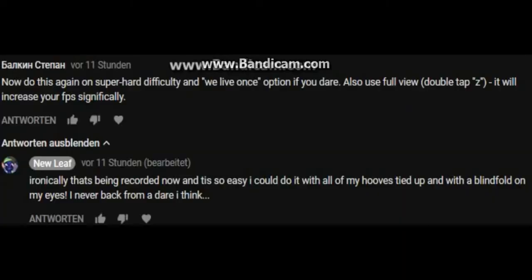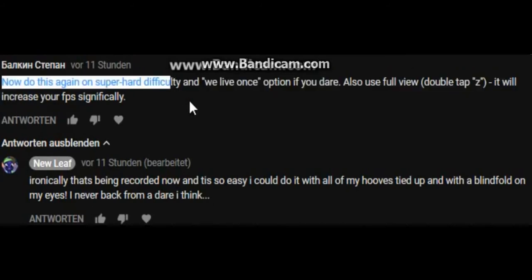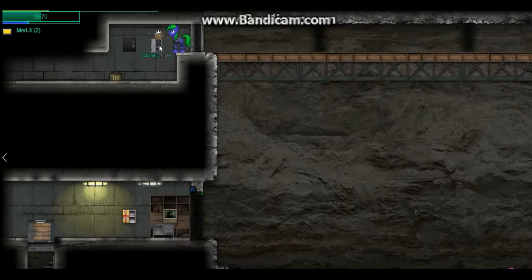Hey pony, today I was checking my comments, and then I found something very strange. And that was this particular comment, where after I beat Fallout Equestria Remains and took down the magic alicorn at the end, some pony says, "Now do this again on super hard difficulty, and we live once option if you dare."